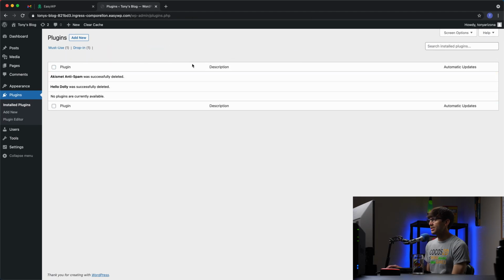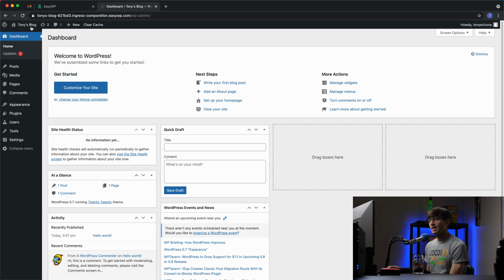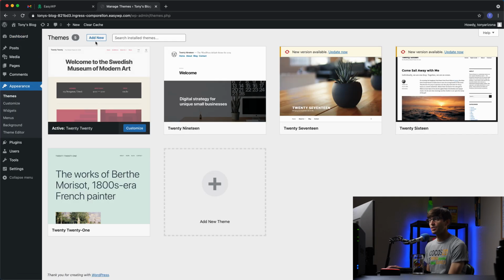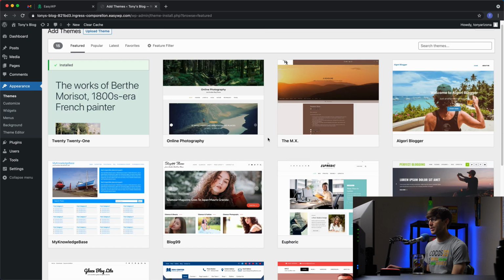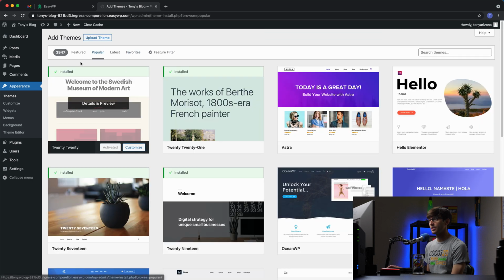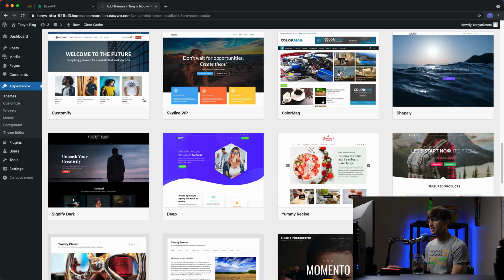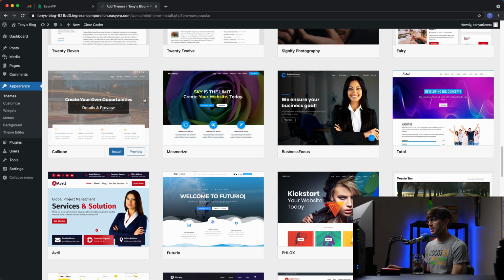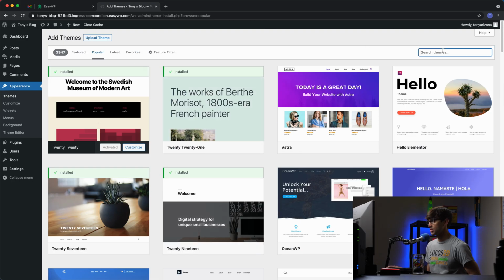Okay, so let's change the theme. This is what our theme looks like right now. The theme that I typically use, and we're going to go to appearance, themes, is called GeneratePress. Now you have literally thousands of themes to choose from. These are some 15 featured themes, okay? And then here's a list of 3,947 popular themes. So you can scroll through here, see if you like any of these, and pick which one you like. But the one that I like the most, and I'm just going to search up here, is GeneratePress.